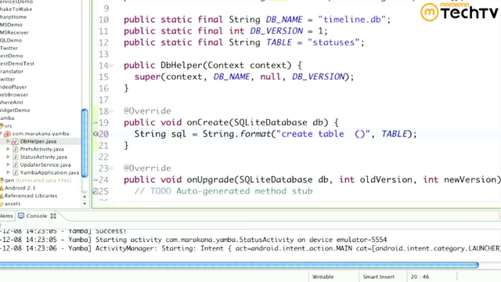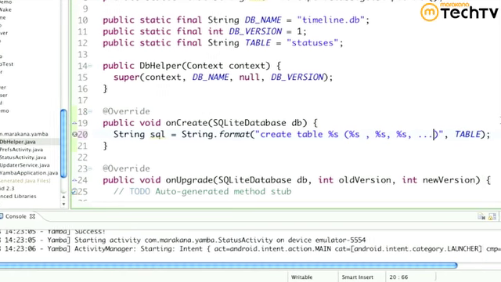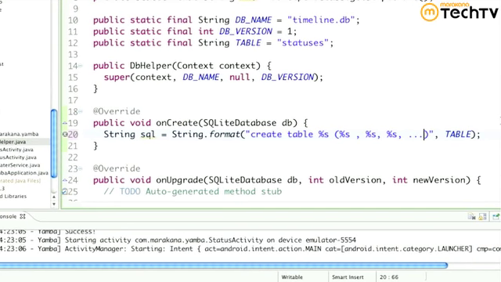You guys know what this means. So this refers to that, right? And then I'm going to put more, like %s something, %s something, %s something, etc. Those are going to be the columns. But now the question is, what columns are we going to store in our database, right? So what do you think?